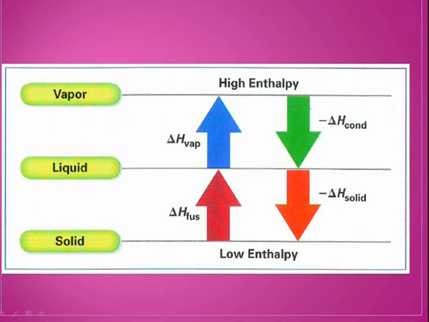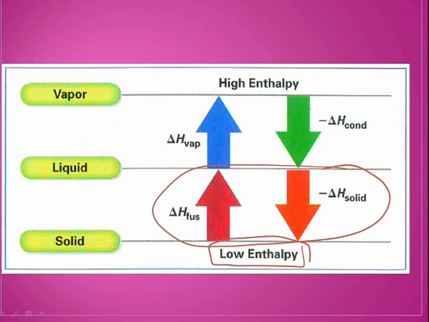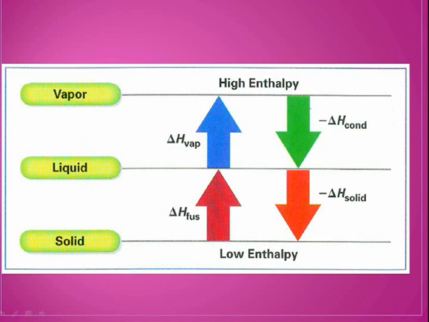So let's look at this neat graph. We have heat of fusion and heat of solidification down here. The same, but different signs. That's low heat, low enthalpy. So going from a solid to liquid is equal to going from a liquid to solid. It takes the same exact amount of heat, but just different signs.